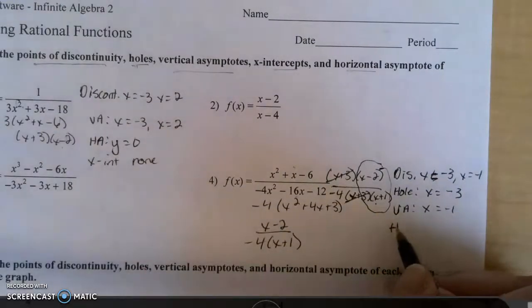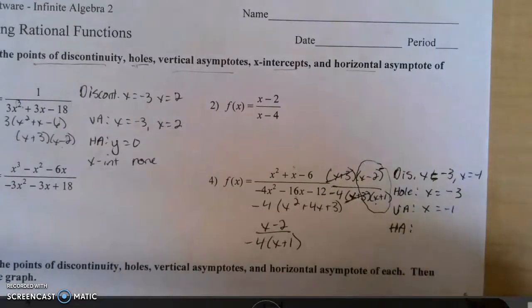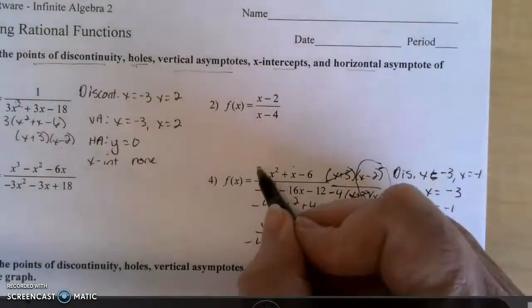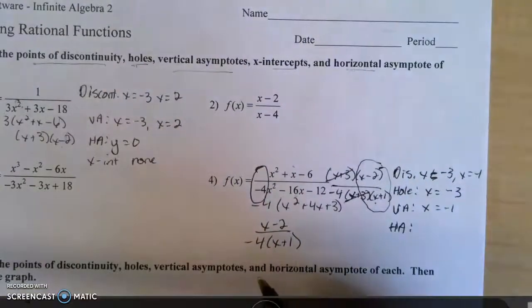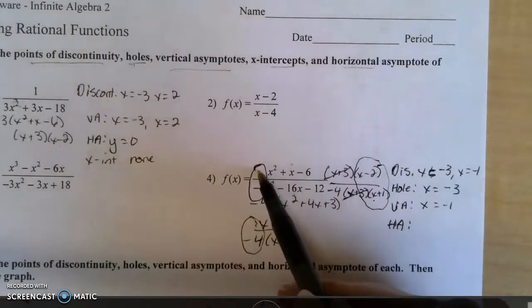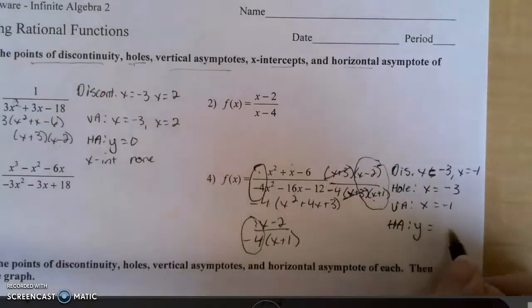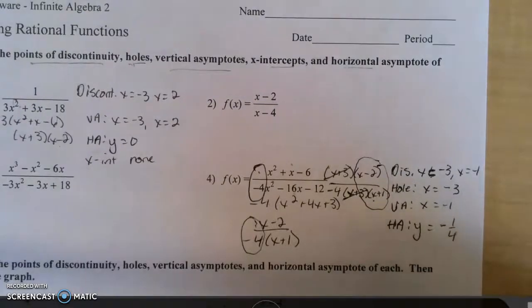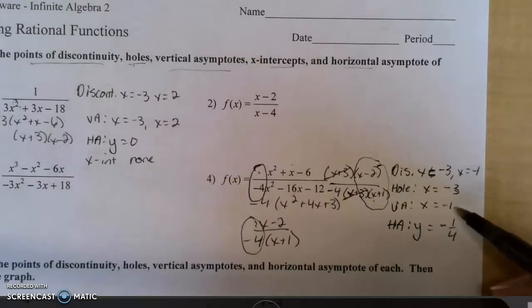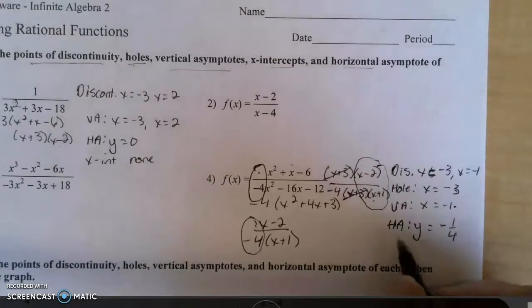Okay, now horizontal asymptote. And here's where we can end up with mistakes if you forget about the 4. Go back to your original problem and look at the numbers in front. That way you don't have to worry about losing it. It's still here in front. But I've got a 1 over a -4. So y equals -1/4. So here's my discontinuity. 1 happens to be a hole, 1 happens to be an asymptote, and that one's my asymptote.